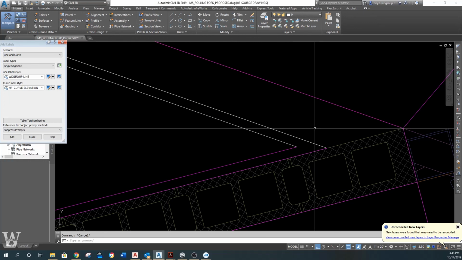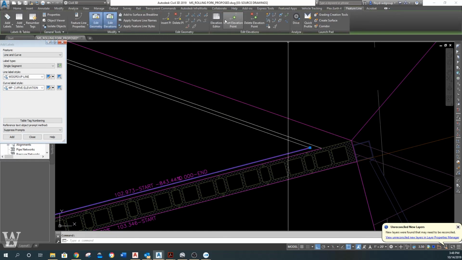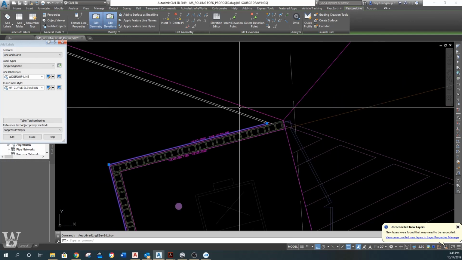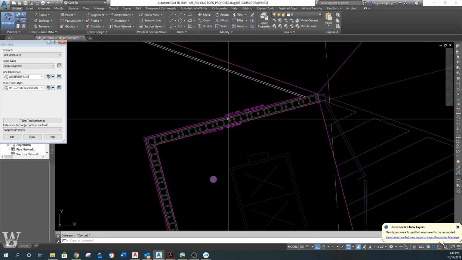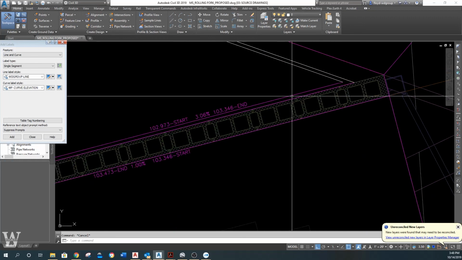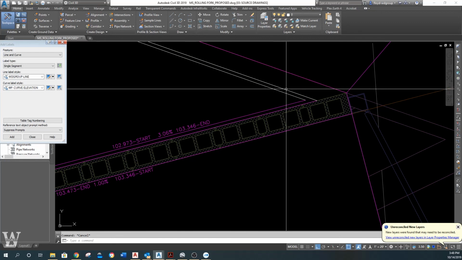We can leave that, and we're going to check that elevation. It needs to still be, and it's trying to go to 0 because it grabbed the end of that polyline. It needs to be 103.346. That's what I did. They're going to set it whatever. They may set it 6 inches lower than that finished floor even, but they'll make it work. But they've got to be at least no higher than the ground, that elevation right there.